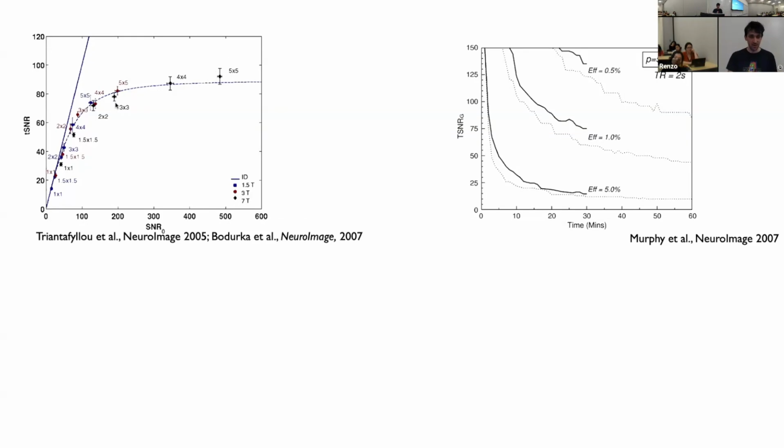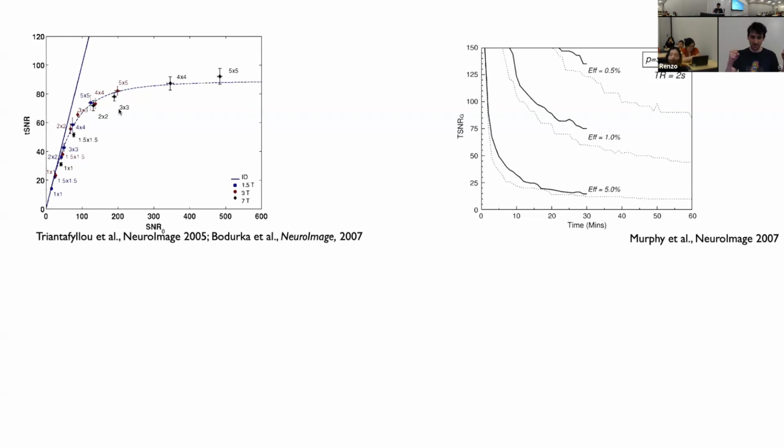However, there's this weird nonlinear relationship that at some point, having higher image quality doesn't really buy you a lot with respect to the stability. And this is something that Renzo already mentioned on Tuesday, that in this domain, you're really limited by the scanner noise, thermal noise. And at some point, you're not really limited by the scanner noise anymore. You're more limited by the brain noise, because the brain is always doing stuff, pulsating, there's respiration and so on. At the same time, we also have a nonlinear relationship between stability and the minimum time that you need to scan for a detection threshold of a given effect size.